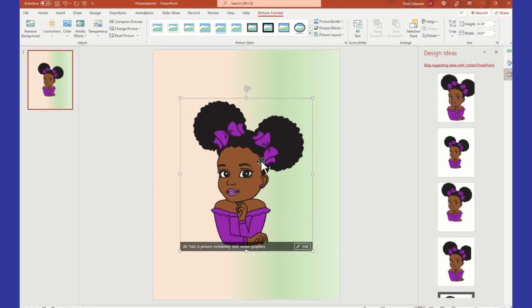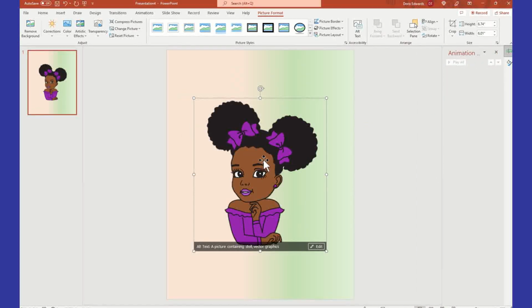All right, so I have an image here. When you're using animation, you can have an entrance, you can put emphasis on an image or font or text, or you can have it exit from the presentation, and then you can add motion to it. So I'm going to show you.